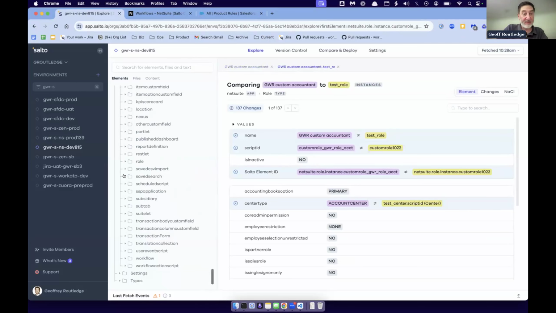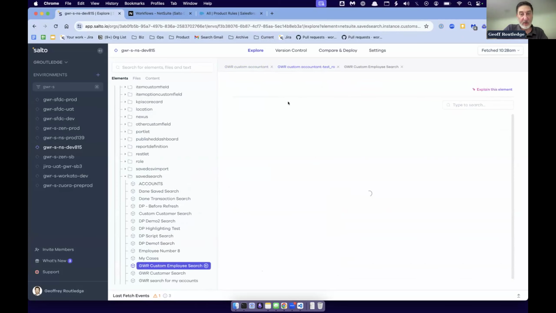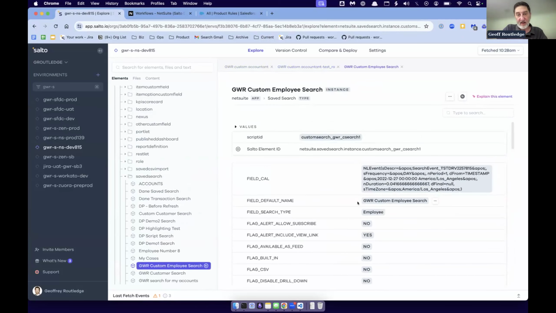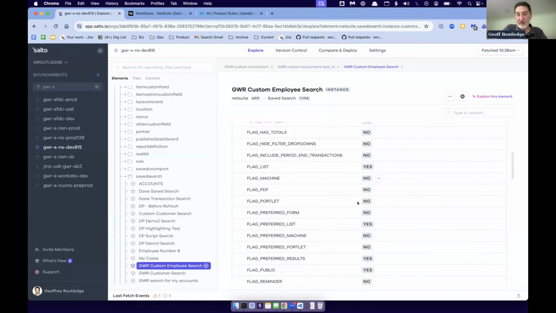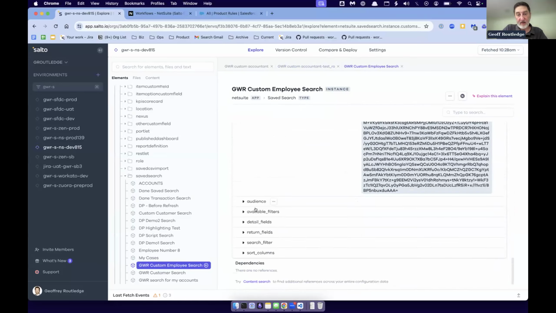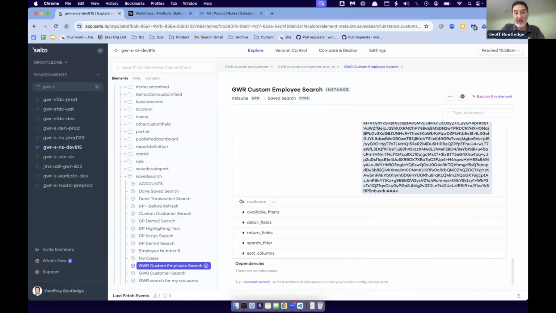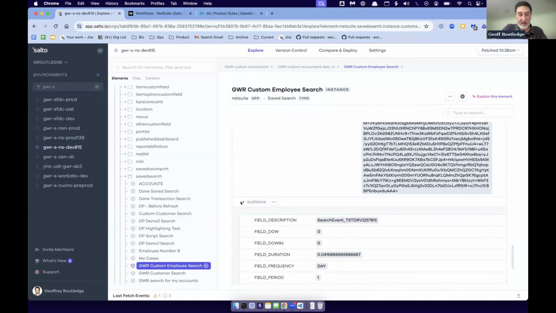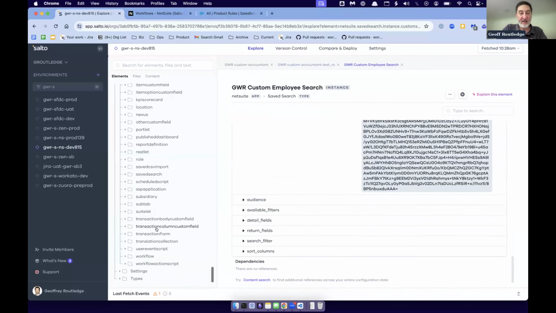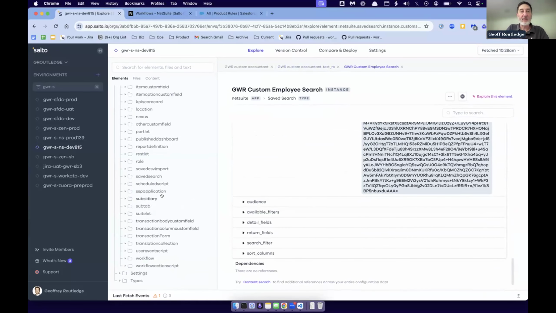And then also saved searches. So we actually go into the saved searches. We figure out exactly how it's configured, and provide you with all of the elements that you'd see in a saved search configuration screen. You can see these here as well. So we're really allowing you to see a configuration in its entirety without having to bounce around the NetSuite application, which in some cases is perfectly fine, but there are other places where it's kind of difficult to go and find out about how something is configured.